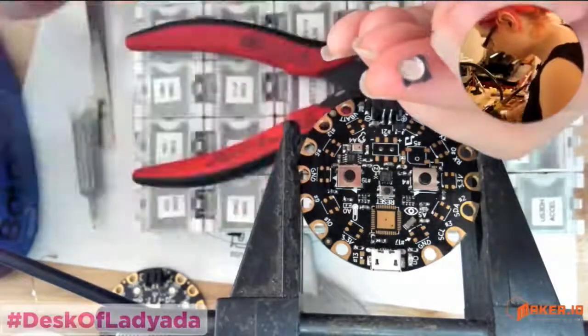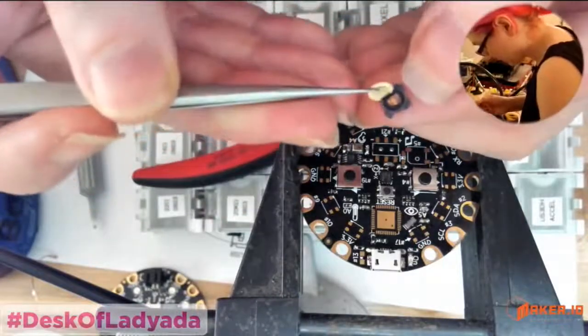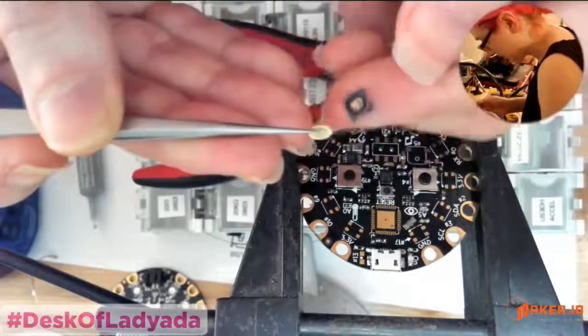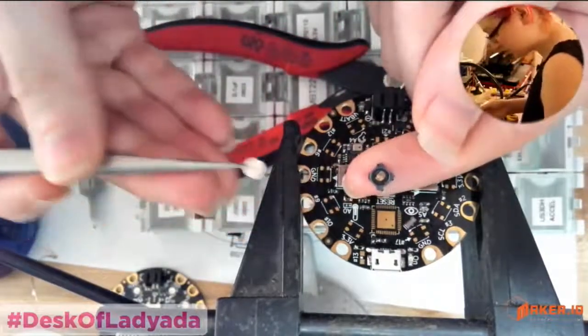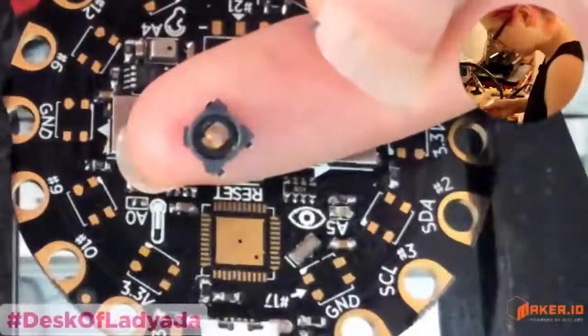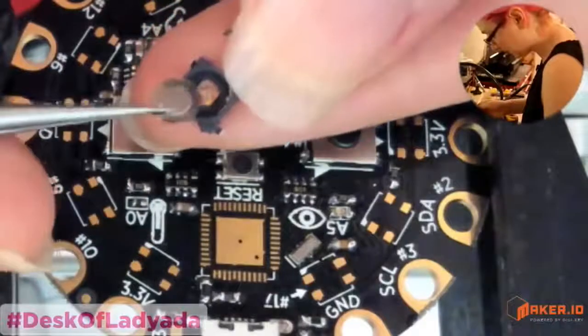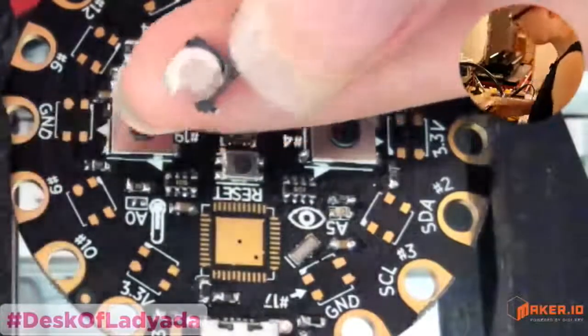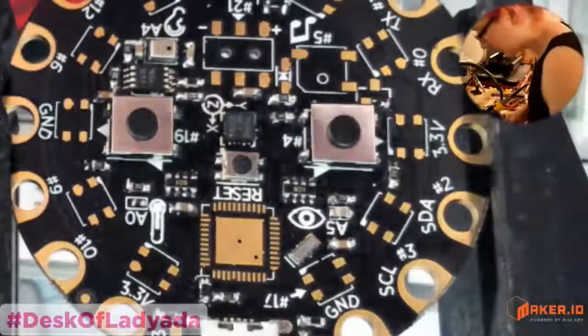So you see that disc? It's like a little speaker. And there's a little magnet. See, there's a speaker magnet inside? I'm going to zoom in, so stay right where you are. Yeah, it's a speaker. See that little coil? And this is the speaker disc, a magnetic speaker disc. So it's a little electromagnetic speaker. It's small, but it works.